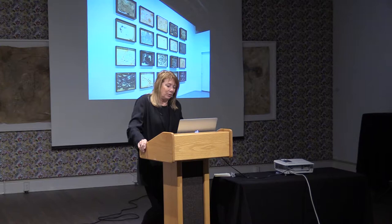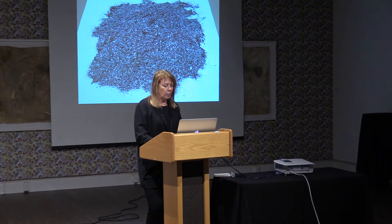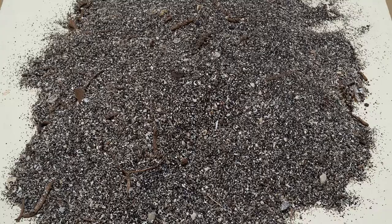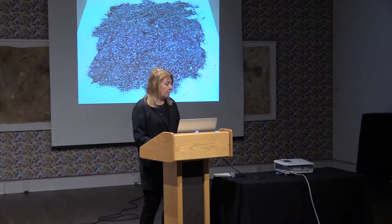But then that morning that I was getting ready to leave, and this is one of the things with the gloves, I noticed that the beach had this really gray sand, and I thought, I don't remember the beach being this black. So I ran back to the camper, because we were getting ready to leave in about an hour, and grabbed a couple of big Ziploc bags, packed the stuff up in it, and left.